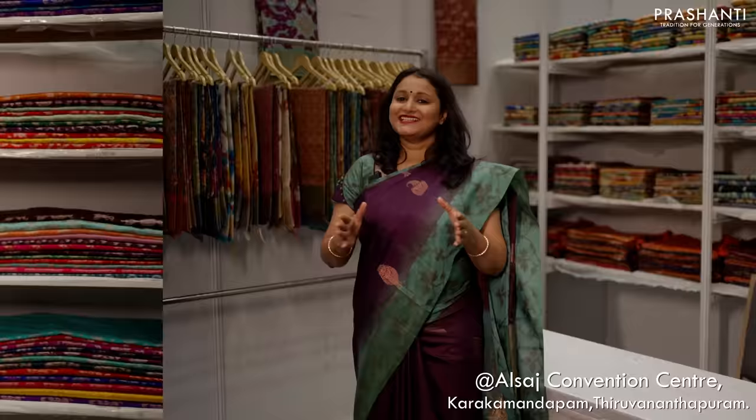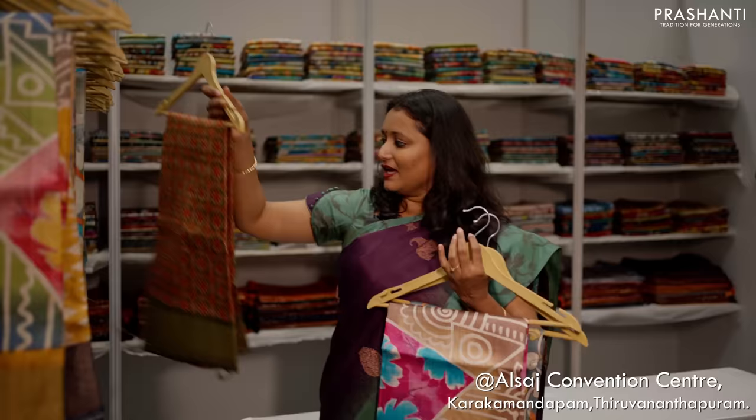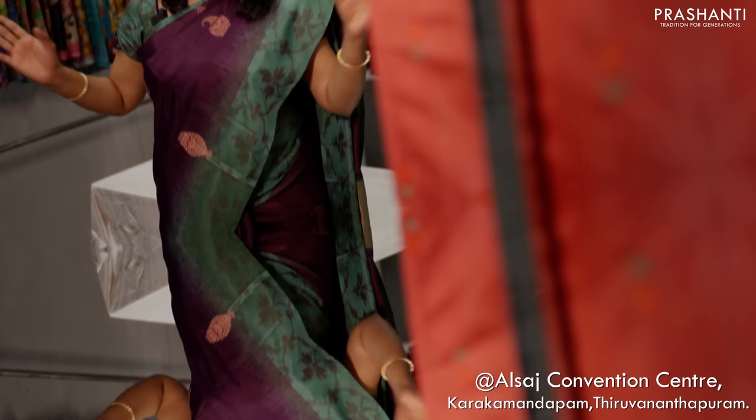Over here we have pure Munga silk with Batik prints. We also have printed and hand painted Tassas. All these are beautiful pure Tassa silk sarees in printed and hand painted patterns — very pretty and beautiful floral prints, kalamkari prints, geometric prints, contrast bold prints and much more. All these sarees are priced between ₹4,990 going up to ₹5,990. Here we have our exclusive collection of Tassa silks — Tassas with embroidered patterns, Tassas with Vidarbha borders, digital printed Tassas, Tassas with Lucknowi work, Tassas with cut work and much more.